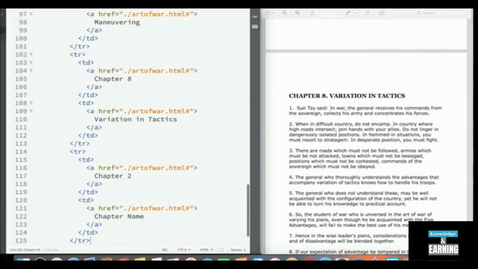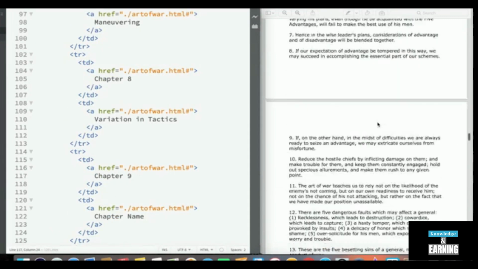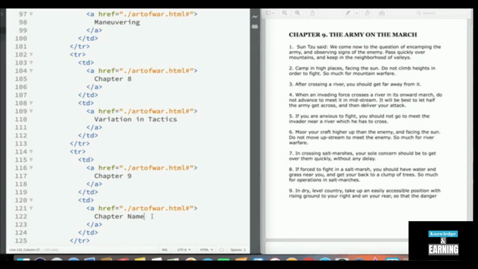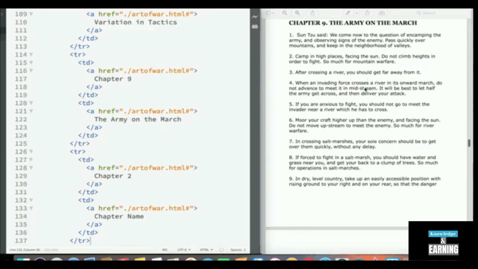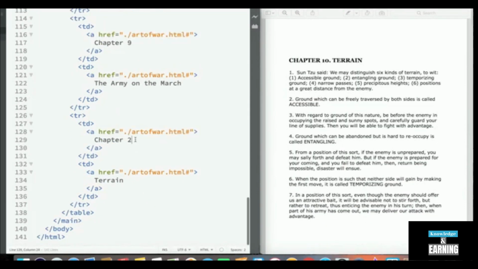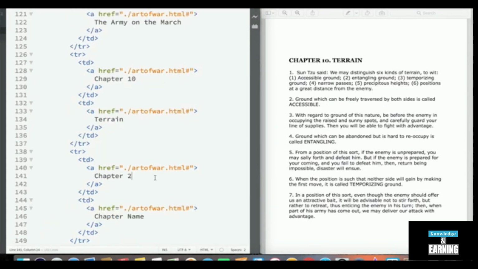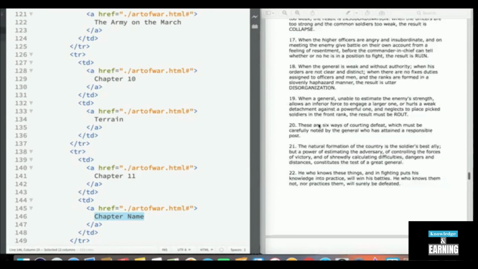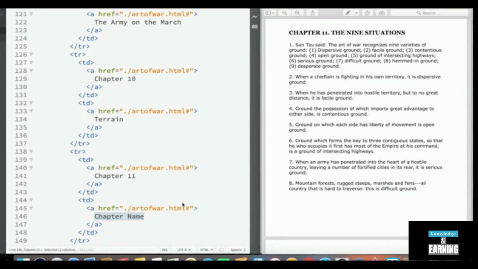Chapter 9 is called The Army on the March. Chapter 10 is called Terrain. Next row, we have chapter 11, and this chapter is called The 9 Situations.